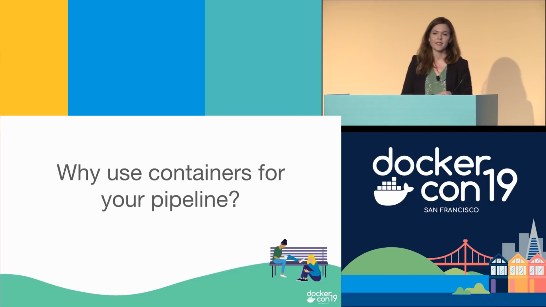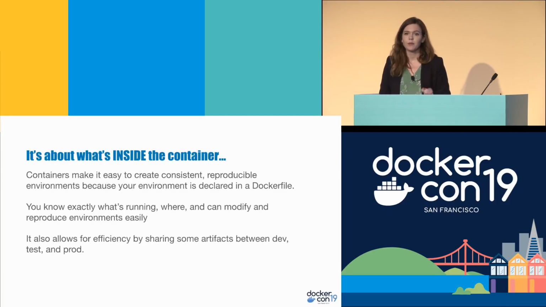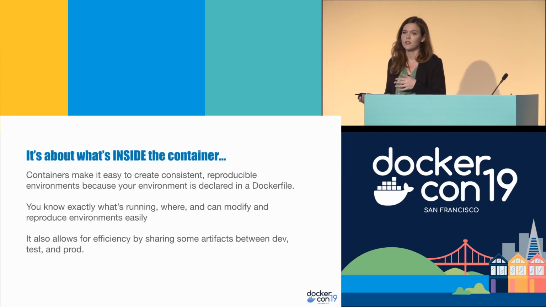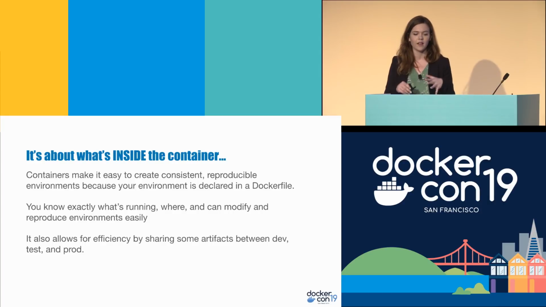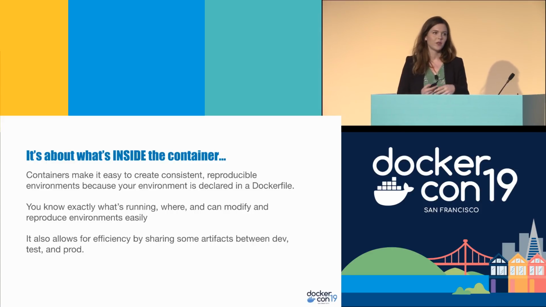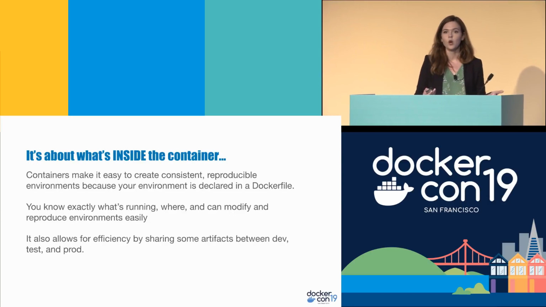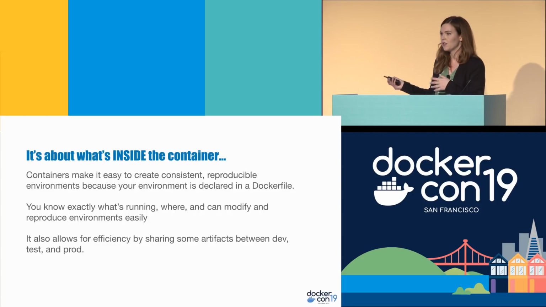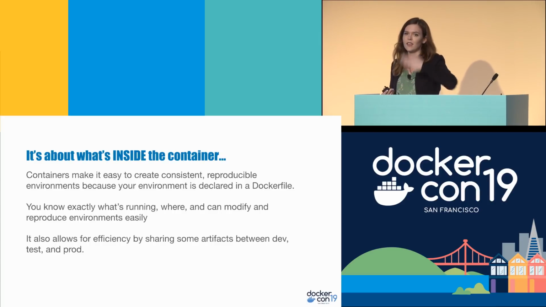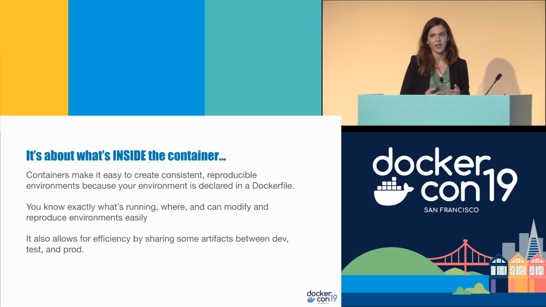So let's start by asking the question, why use containers for your pipeline in the first place? And there's a couple reasons, and I'd like to group these reasons into kind of 2 main themes. One reason to use containers in your pipeline is about all of the things that happen inside of your container. We love Docker, we love containers because it gives you a very consistent, reproducible, reliable, predictable environment, because all of your environment stuff is declared in that Dockerfile. So you kind of know what you're getting, and you can move that Dockerfile and move that image across different environments and get more or less the same result. You can also modify it because everything is described in a Dockerfile. There's no sort of mysteries. Everything's right there in the file for you to look at and modify.